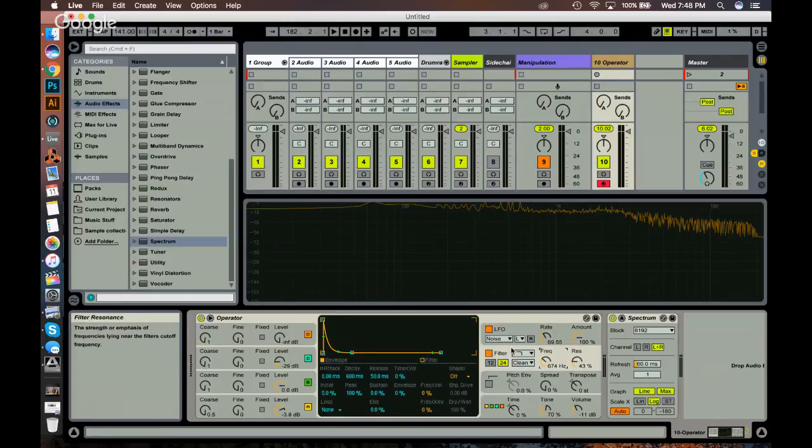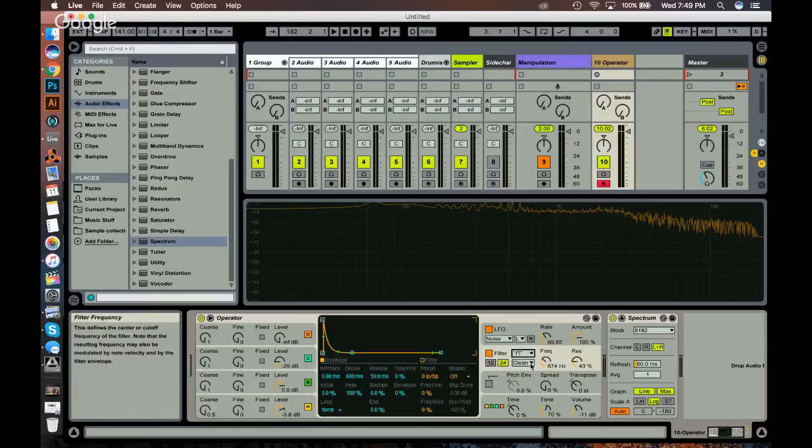Down in the filter section, we're given the option to choose any one of these 5 types of filters. We have a low pass filter, high pass filter, a band pass filter, a notch filter, and then this is, I think, a high or low pass filter with, I actually don't know what that is. I will get back to you on that filter type.